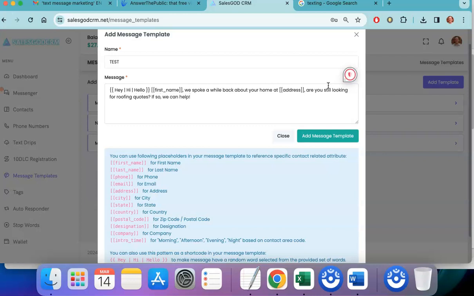So you'd have some type of call to action. You could either say, we can help, or, give me a call back, or, visit our website for more information. You want to tell the lead what they need to do if they're still looking for a quote. So for example, I'll just finish this off correctly.